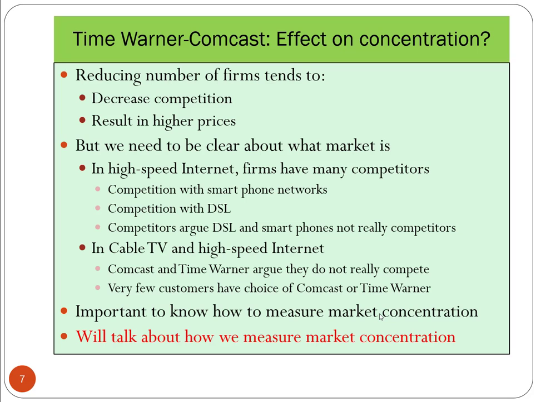So what Time Warner and Comcast said is, we're not really competing with each other in this way. They also said that in high-speed internet we have lots of other competitors. We need to compete with smartphone networks, which are getting bigger and more important. We have to compete with DSL, which is provided by phone companies and by other phone company surveys.